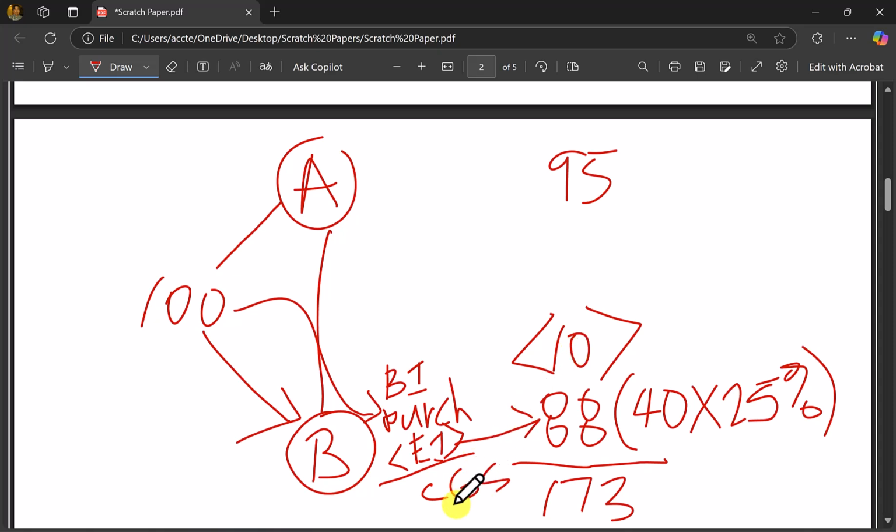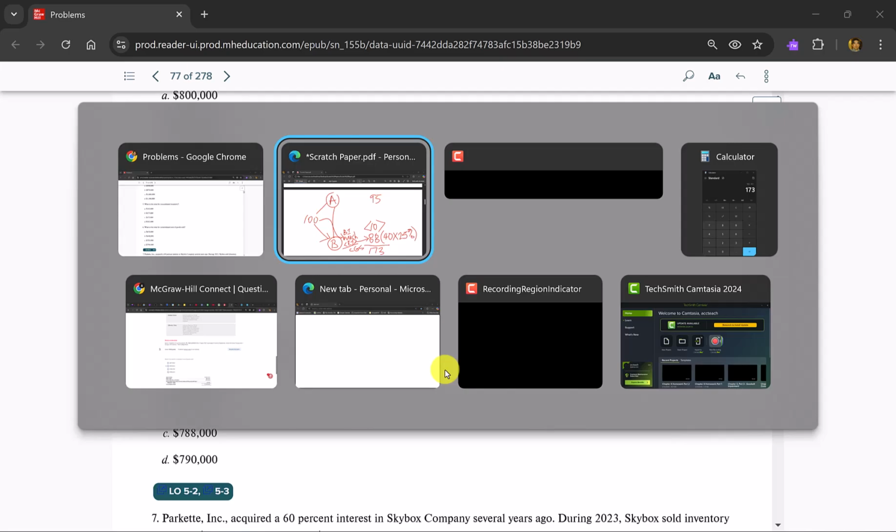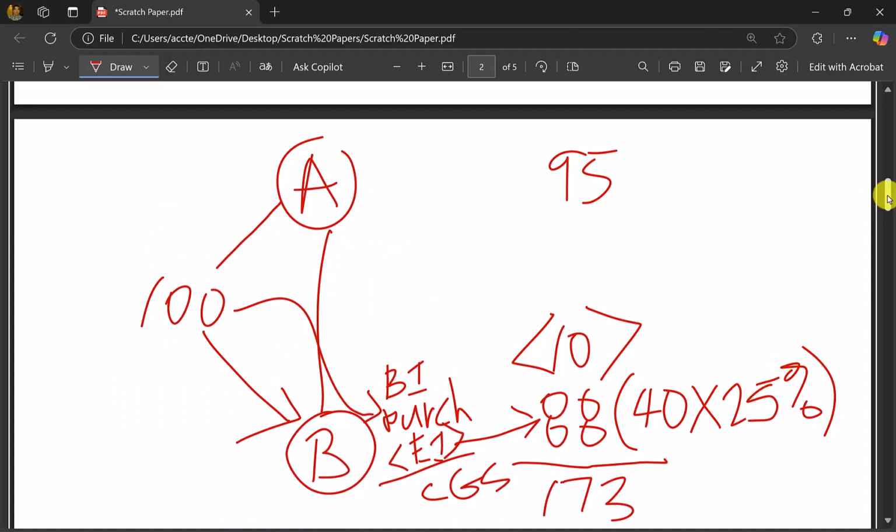We really are deferring the gain of this 40,000 that we bought from the parent to the year we sell it, which is next year. And the way we do that is by carrying over a smaller ending inventory. And that means this year, this cost of goods sold has to be increased, yeah, reducing the profit this year and moving it to next year. So again, let's take a look at this cost of goods sold calculation. Let's do it on a new page.